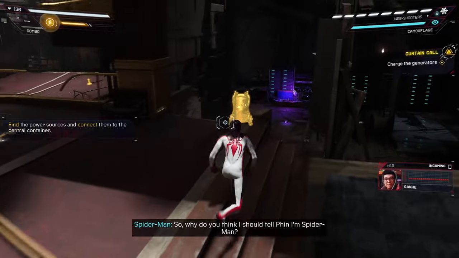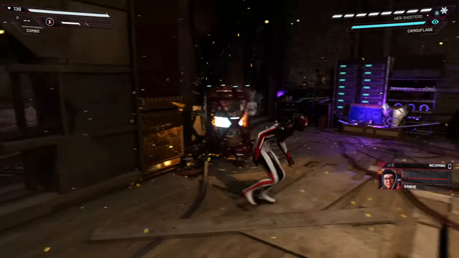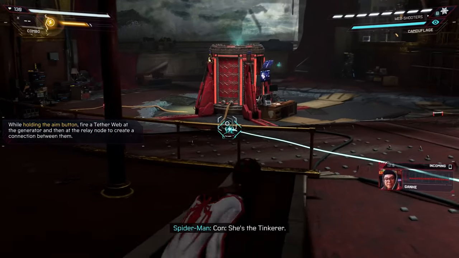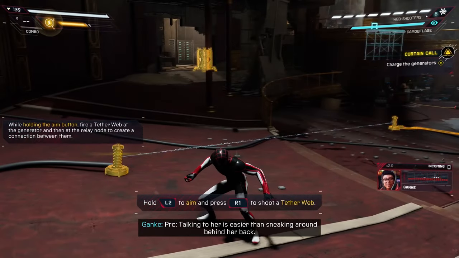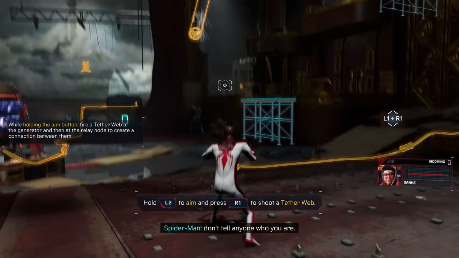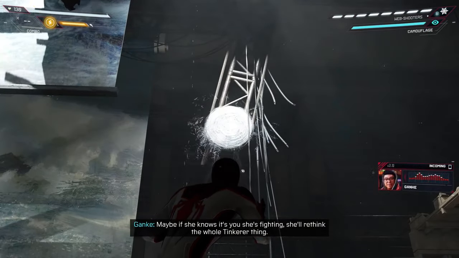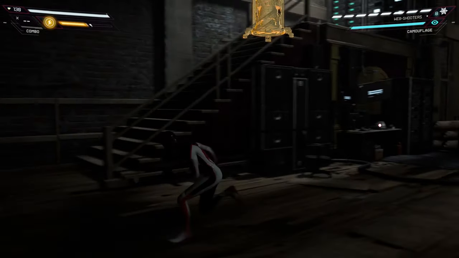If we go into this mode. So why do this, you think? I should tell Phin I'm Spider-Man? Don't you think she might react badly? Let's make a pros and cons list. Pro. She's your best friend. Besides me. Con, she's a tinkerer. Pro, talking to her is easier than sneaking around behind her back. Con, the other Spider-Man was super clear. Don't tell anyone who you are. You told me? Maybe if she knows it's you she's fighting, she'll rethink the whole tinkerer thing. Maybe you're right. Huh. It's definitely a little bit of a dilemma.